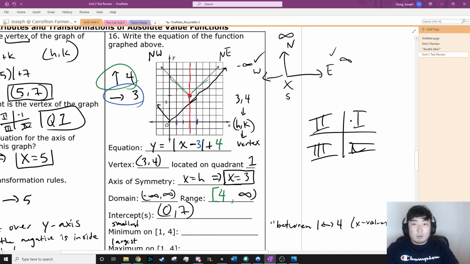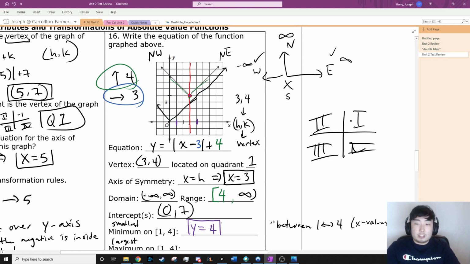When is it the shortest? It would have to be here. My shortest is y is equal to 4, which is actually my vertex. My vertex is within these boundaries. So my vertex is my lowest. That's true. I've already said that in my range. This is the lowest. This is the largest. So my vertex is in my boundaries or my interval. So it makes sense that this is my smallest y value.